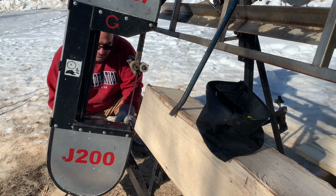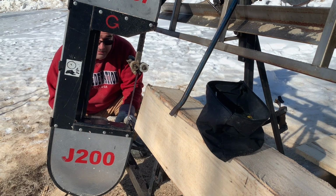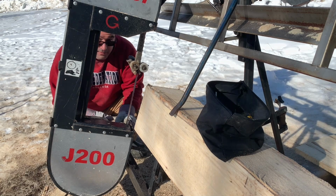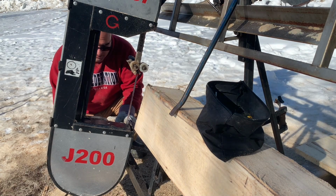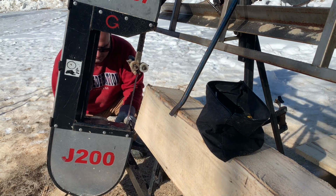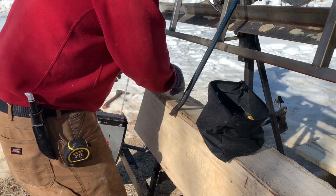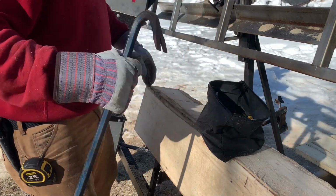Once the tensioning screw has set the pulleys to the proper distance, or the assumed proper distance, there's a set screw to hold everything in place. That wasn't so bad.